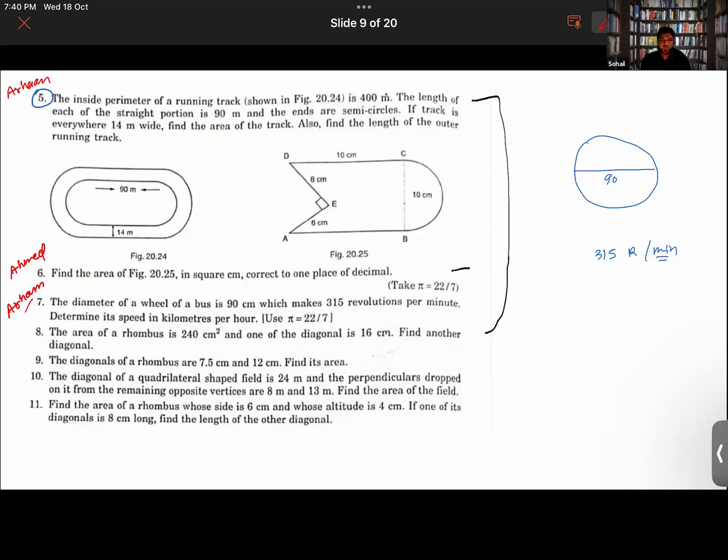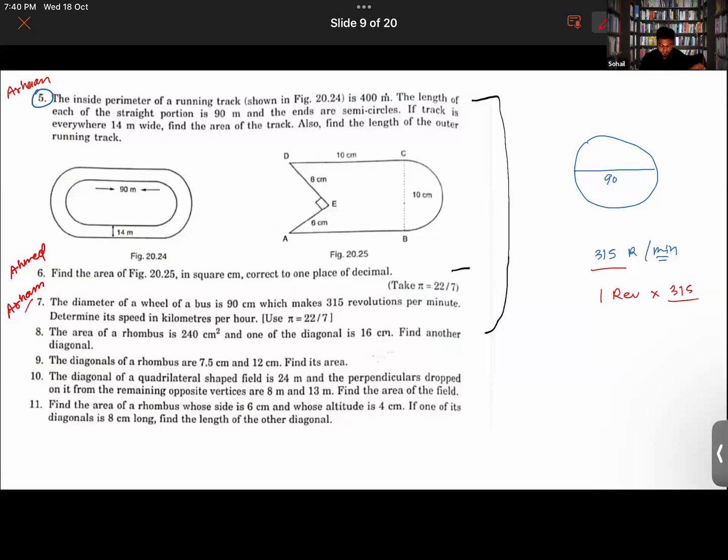Thereby you need to find the distance traveled by it in 315 revolutions. That is what the question is asking. But you need to find the speed. So in order to get the speed, you will have to find the distance also. You have to find how much distance will be covered in 315 revolutions. Once you have found how much distance is covered in one revolution, you will multiply it with 315 revolutions. Then you will be getting the total distance, right? And also look out for the sign conventions.